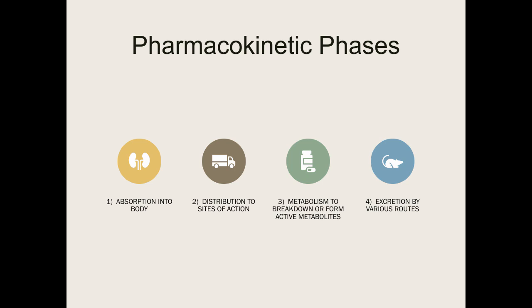We know what's going to happen. Well, when we give a medication, what is happening inside the body? What happens with that medication? Well, first, it absorbs. Second, it's distributed to the site of action. Third, after that, it's metabolized and broken down. It's got some active metabolites, some inactive metabolites, which is broken down. And then fourth, it is excreted by whatever route.